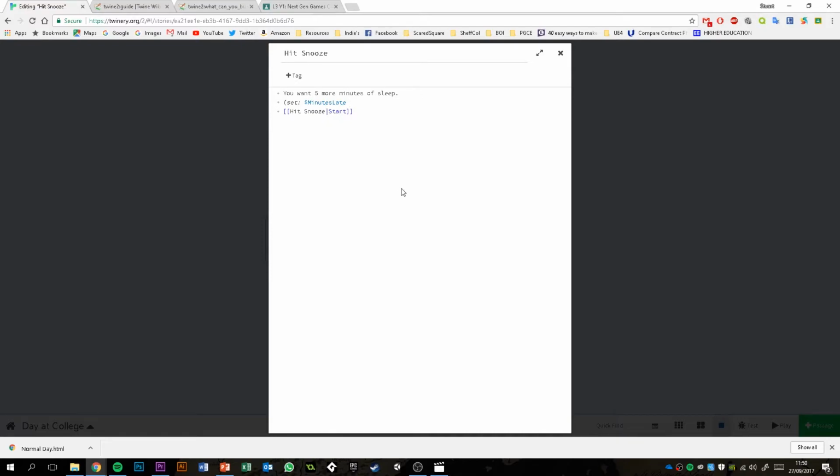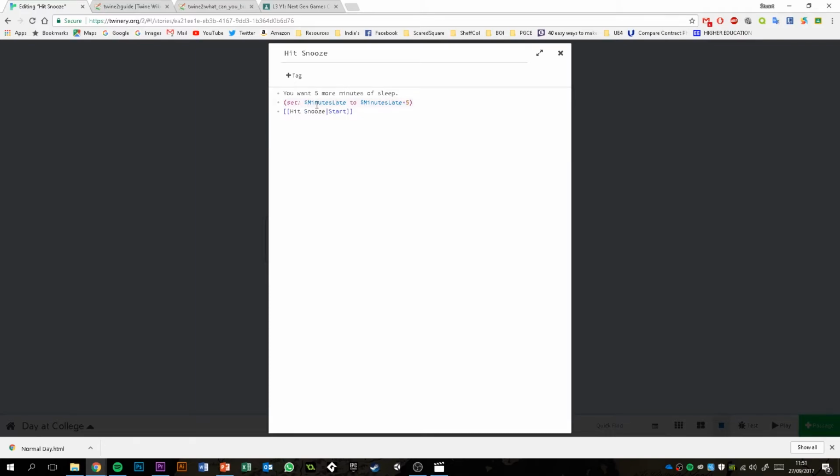So this is an example of basic arithmetic. Typically when people are starting out to write code like this, they would say something like set minutes late to, and then they'd go minutes late plus 5. So the game would go, okay, set minutes late, the value of minutes late is 0, so set that to 0 plus 5, which would be 5.